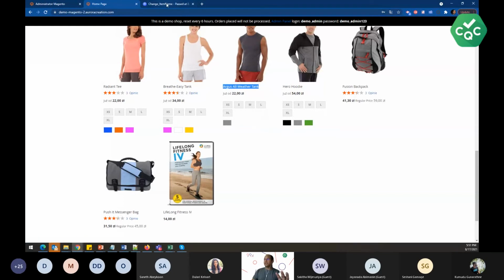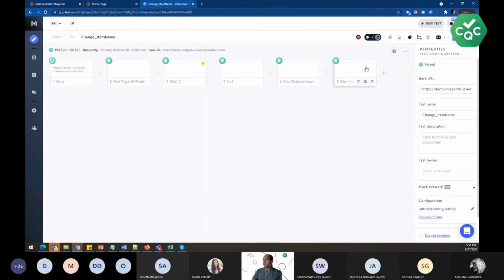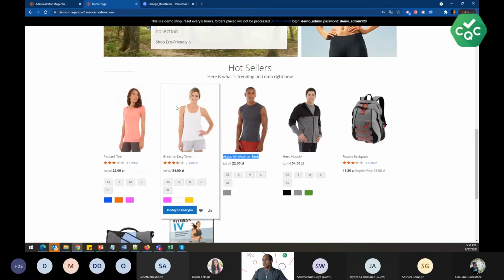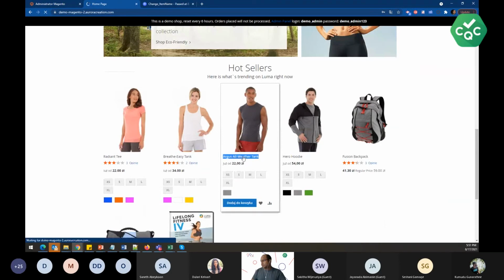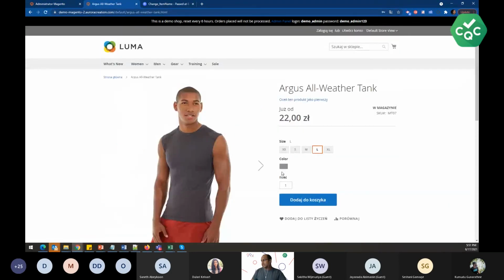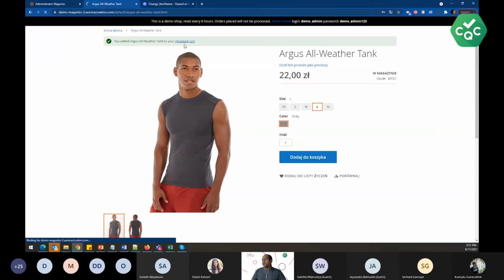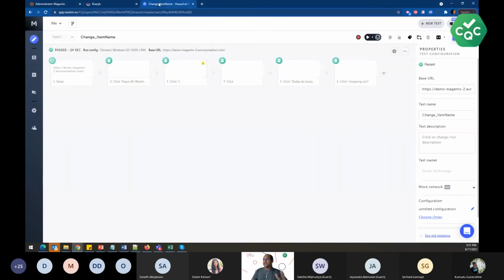So what I have done here is I have recorded the script. I will be logging in, clicking this link, selecting this, and going to this shopping cart view. That's what I have done in this particular recorded script.